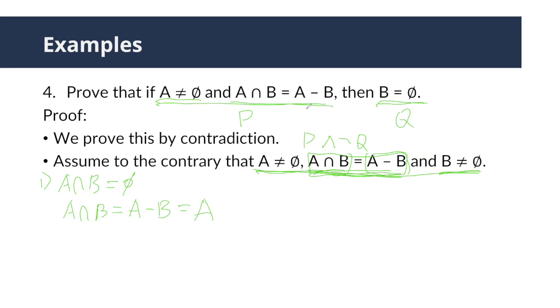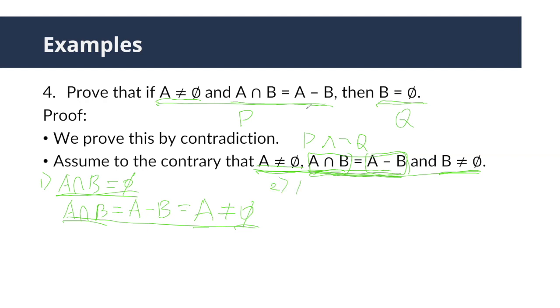And next, what do we know? From the first assumption, we know that A is not equal to empty, correct? But now the problem arises. You look at these two ends. We conclude that A intersect B is now equal to empty, which contradicts with the assumption of this case. So now this is a contradiction. This one and this one is a contradiction.